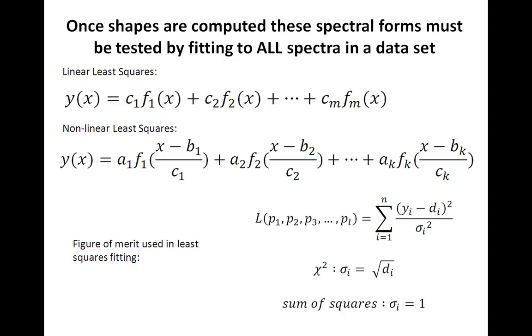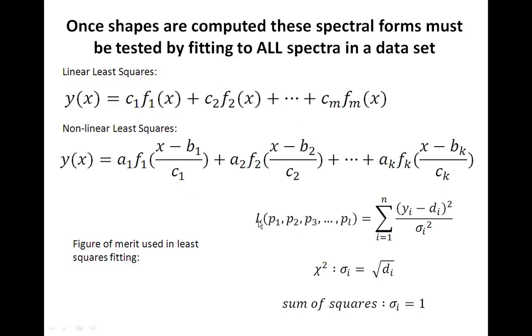If we don't have shapes that we know are precisely from the data, then we tend to go to a non-linear least squares approach, and the non-linear least squares approach involves making use of functional forms, usually bell-shaped curves, Gaussian, Lorentzians, Voigt functions, and these functional forms are then adjusted in terms of relative intensity using these A parameters, offset in terms of the B parameters, and the widths can adjust in terms of these C parameters, and these are adjusted to give us a function just as the linear least squares function provides a solution.